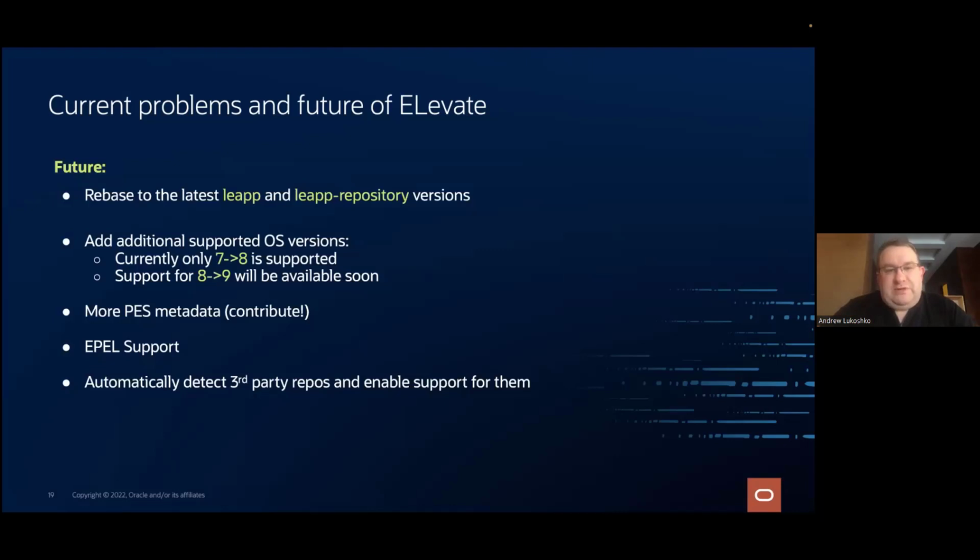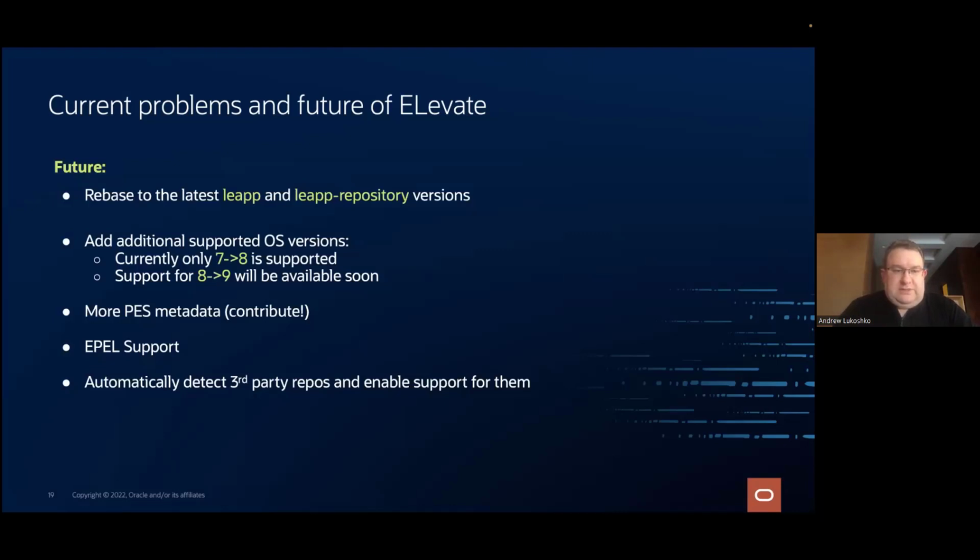So we have to create actions to not just rename packages, but also specify where this package lives now, if it's still in the EPEL repository or moved to the core operating system repository.